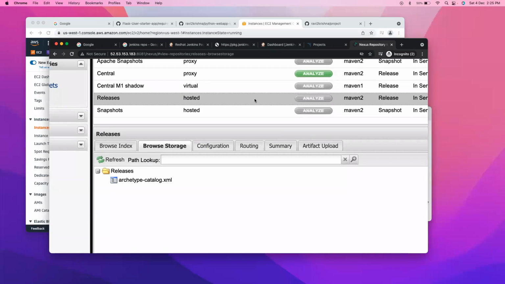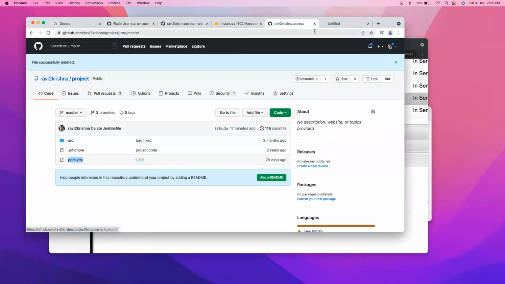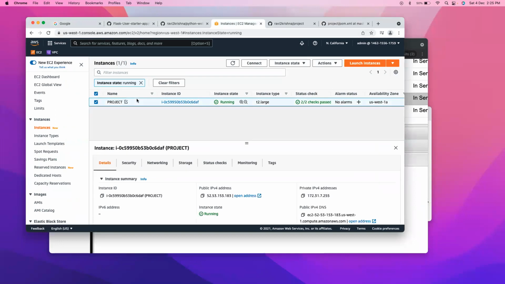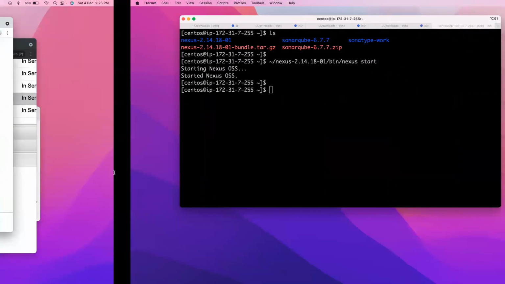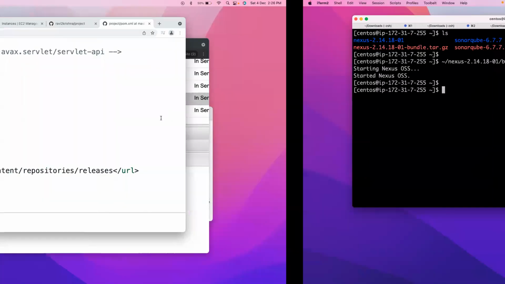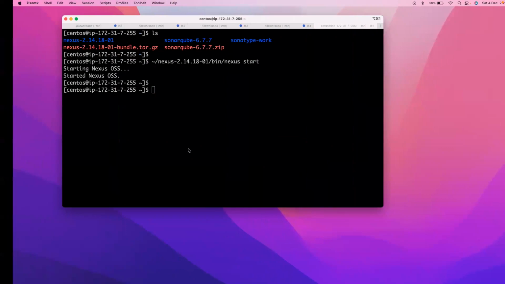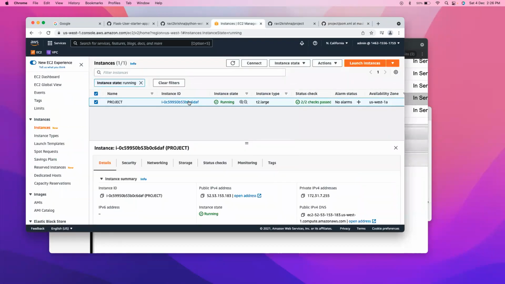That's it. Right? Like we know in our release addresses, if you recollect in the pom.xml, we used to have this release information. So this server is going to be the same as this one. But if you are running in a different server, that address would be changed. In the same way, in case you are working with this tool called SonarQube, this address is going to be changed. As of now, it's the same server, so that's the same address we are going to use. But in case you launched a standalone server for SonarQube, then you might pass that particular address. That's the only small difference once again. Okay, so either you're doing it in one server or multiple servers, literally the things don't change much, only the addresses are going to be varied. But yes, actually in real time, you'll always have separate servers or basically domain names for all these things.